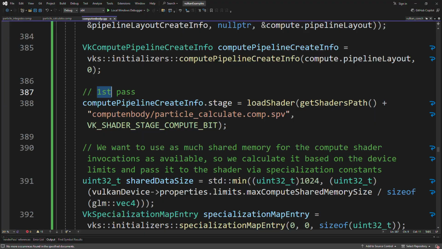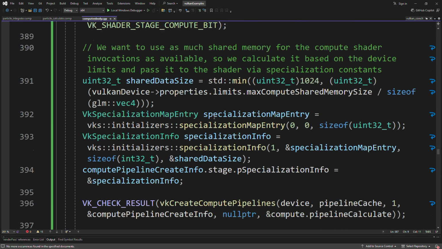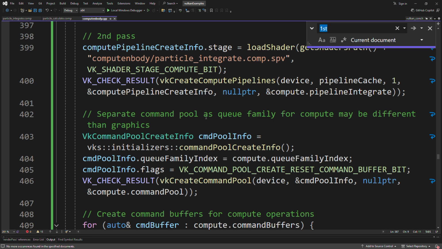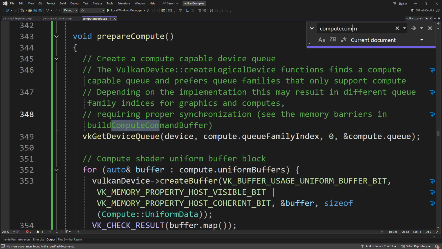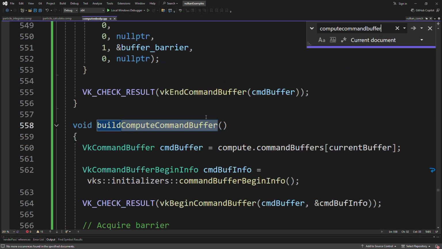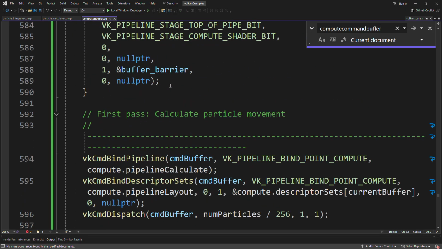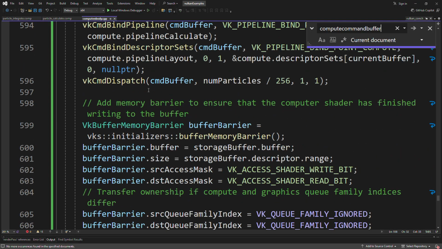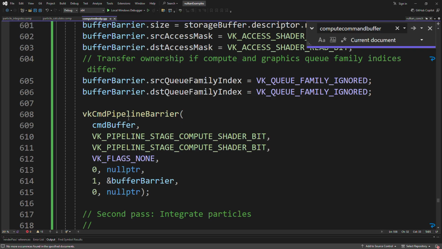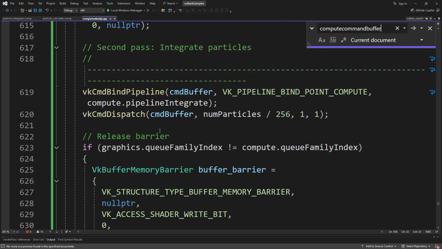And then buildComputeCommandBuffer is where we actually consume those pipelines in order to get what we need.